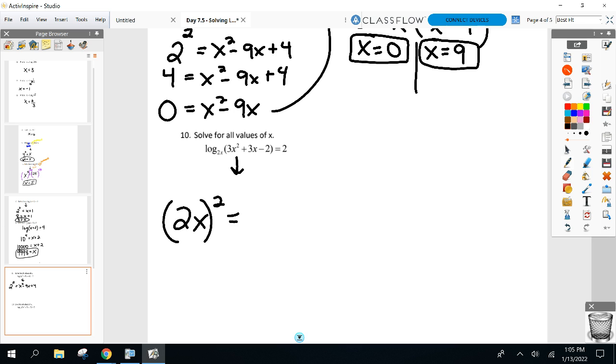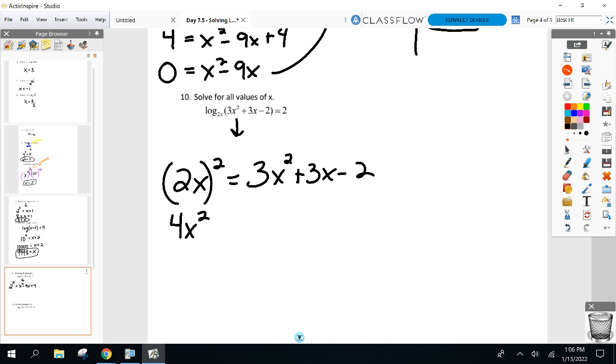And then I could set it equal to 3x squared plus 3x minus 2. Ooh, how's your algebra here? 2x all squared? Subtract 2x. That's not 2x squared, though. No. We got to do 2x squared. What is it? 2x times itself, right? Which is 4x squared. That's what that is there. Now there's still some tricks left.